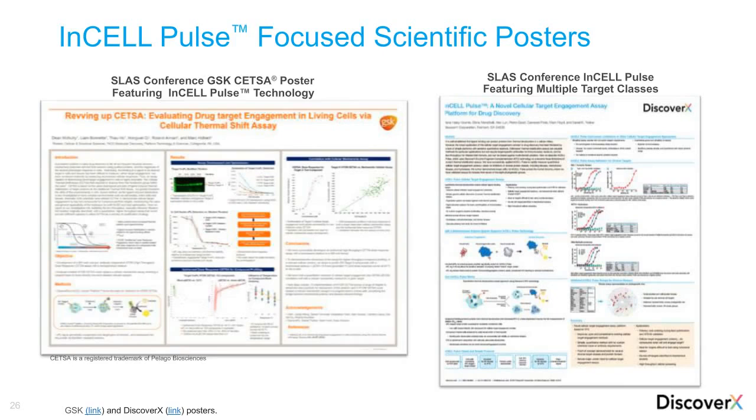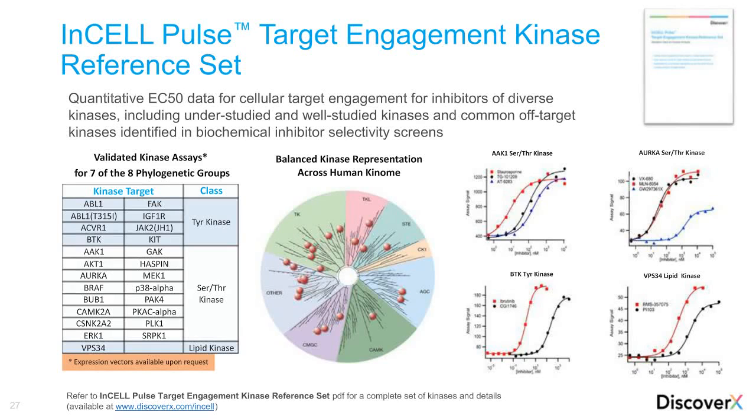And then we have our poster that we've done at the SLAS conference as well. Most of the data, if not all, has already been described in this talk or is available on our website. But I wanted to focus on a small portion of the right-hand poster where it has a small circle on it, and I'll blow that up, and it's shown here. We took the kinome and wanted to spread it out and look at targets throughout the human kinome that balanced it out. We looked at 25 different kinases, as shown here in the table, and then we put this together as a package.